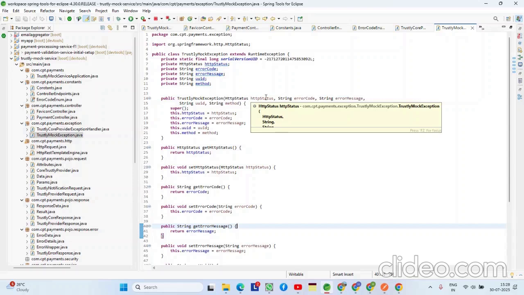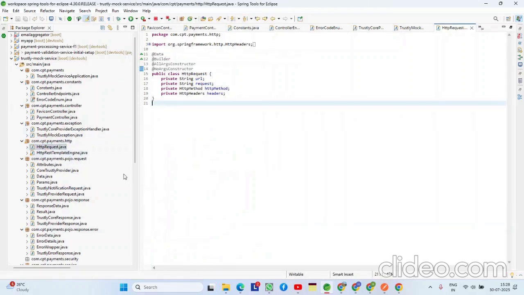Example: public class TrustlyMockException extends RuntimeException. So it includes a constructor with an error code and a message, may include getters for error details, and is used by the TrustlyCoreProviderExceptionHandler class to encapsulate specific failure cases.